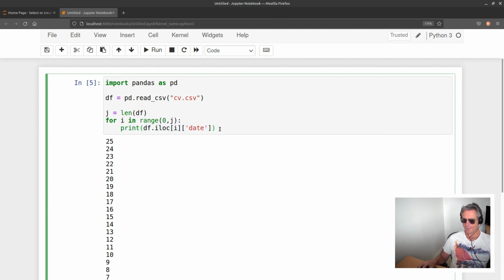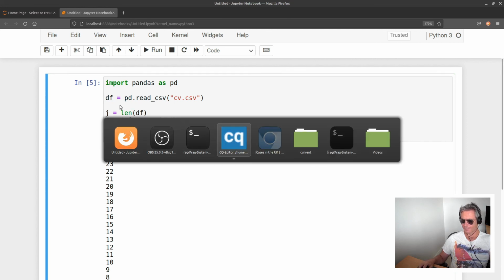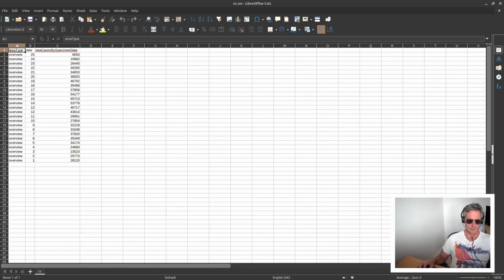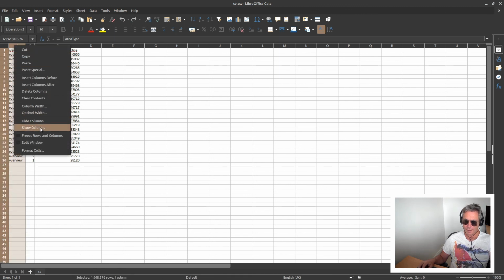Now what was the name of the second column? I might just go and rename it to something a bit more user-friendly. Oh, and I need to delete column A as well.